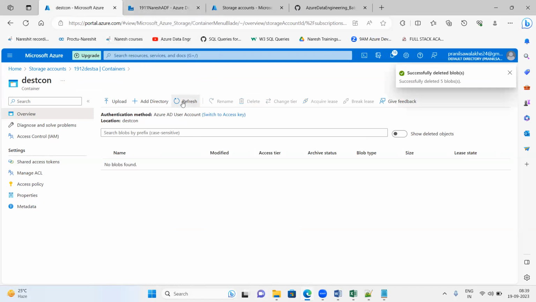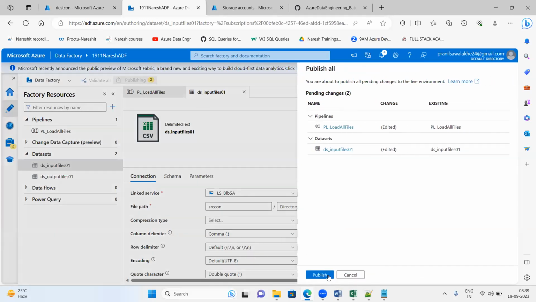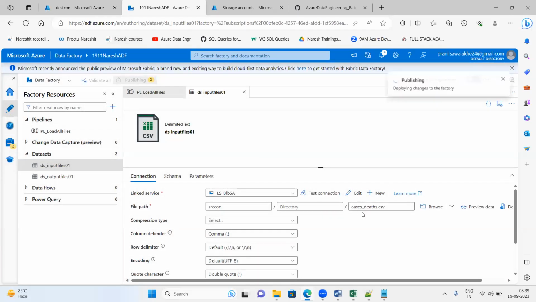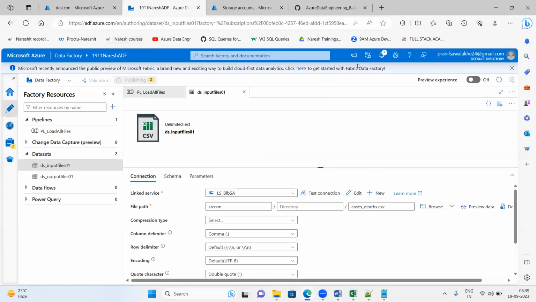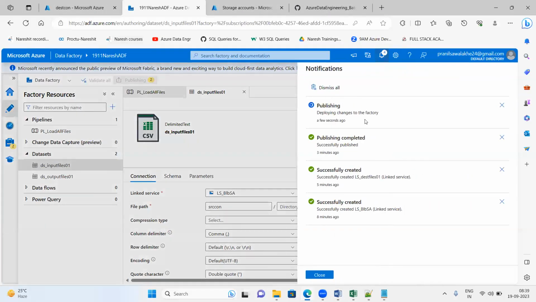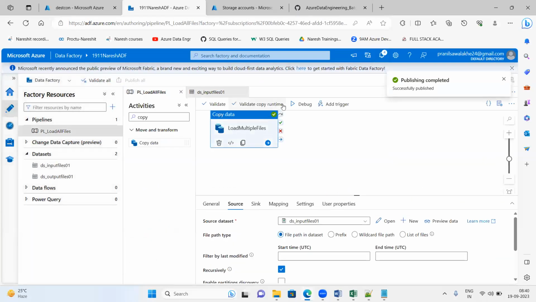Okay, it's empty now. Come here. This file only should get copied now. Let us see. This publishing is in progress. Okay, come here and say debug.